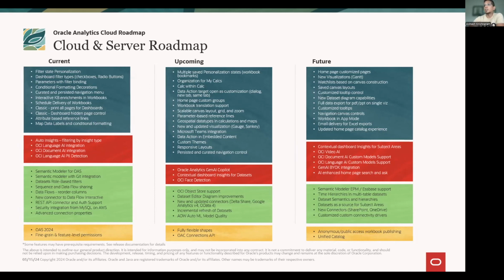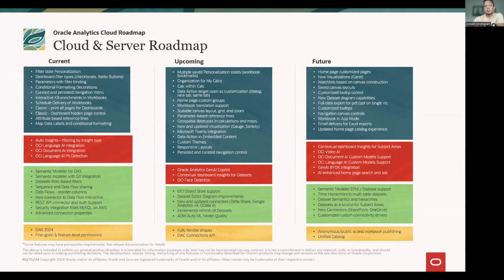Incremental data refresh for data sets, and also AutoML model qualities, is one of the features that we also shipped in May 2024. On the augmented side, AI/ML side, our Oracle Analytics GenAI Copilot, which is now called Assistant, is in a limited availability program. We continue to work with our close set of customers to improve the feature experience, address bugs, and towards the end of the year is when it will be available generally for the larger customer base.